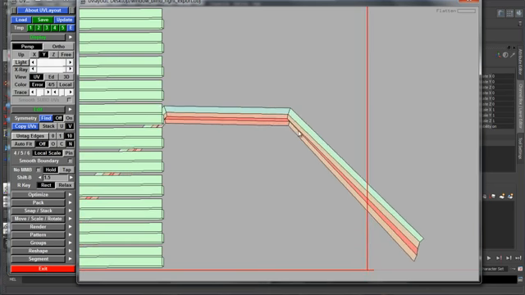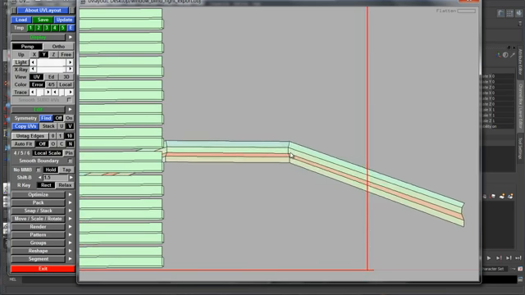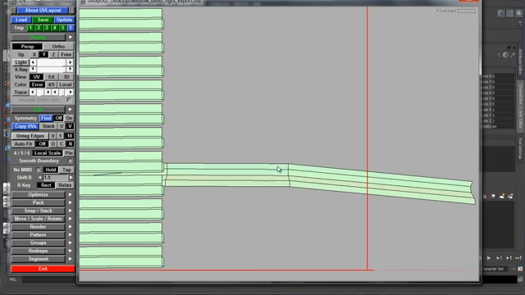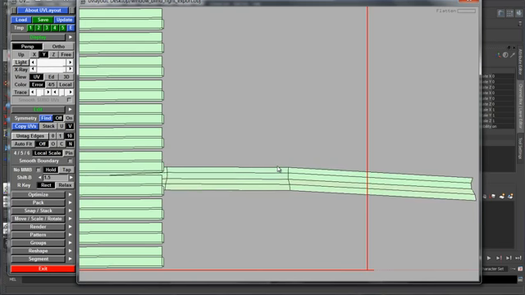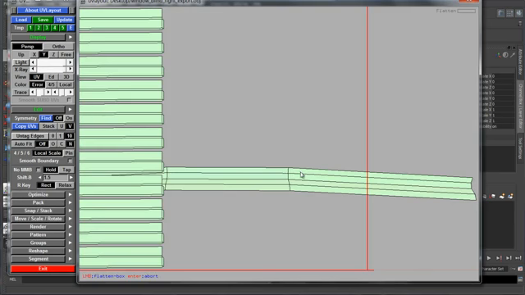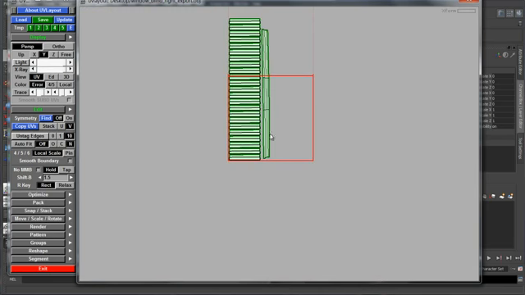So bring that to the UV view, and now just holding F to flatten it. Maybe a bit more, and I'm just holding space and left click to rotate it.